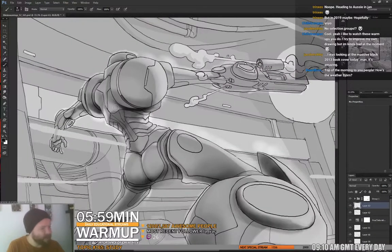So this could have easily been done with a correction layer as well, because now when I switch it on, it's going to go towards black, and that's probably not what I want, but it'll have to do for now.